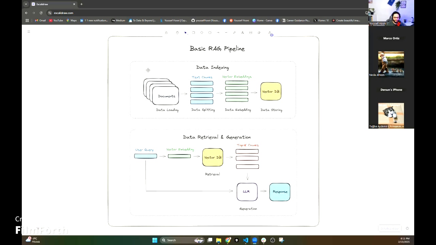And the vector database is optimized for semantic search, so after that, when the user has the input query, which is usually the user question, we will also create the vector embedding of this input query. We go to the vector database and retrieve the most similar chunks, and there are also different retrieving techniques that we can use. Then we have the top k chunks, and we take these chunks and feed them to the LLM to get the response.